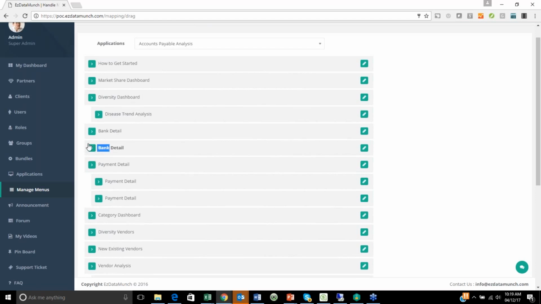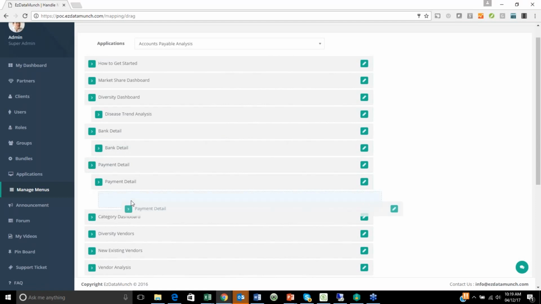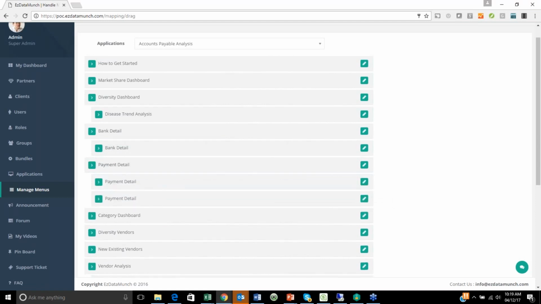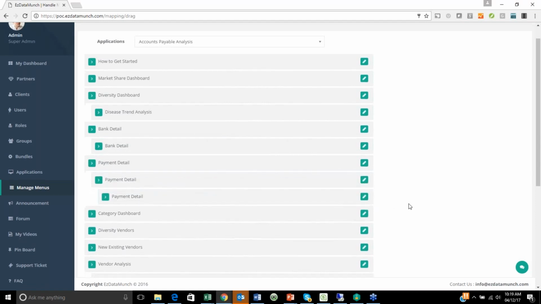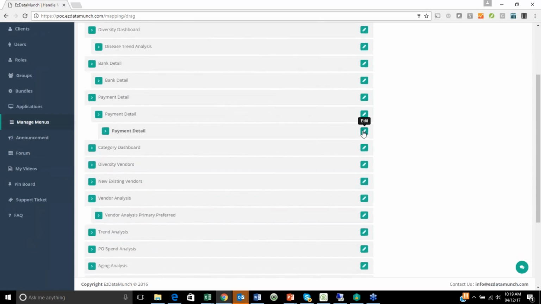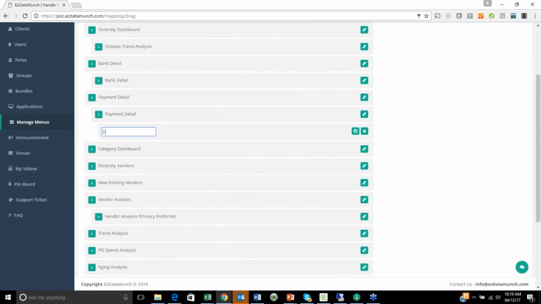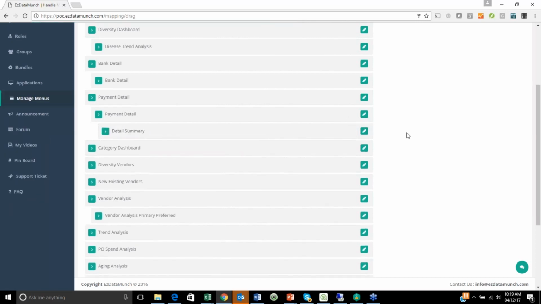So I can create sub-menus if required. I can change the order of the menus, and I can even edit the sheet name from here. So instead of saying payment details, I can name it detailed summary, and I can save it.